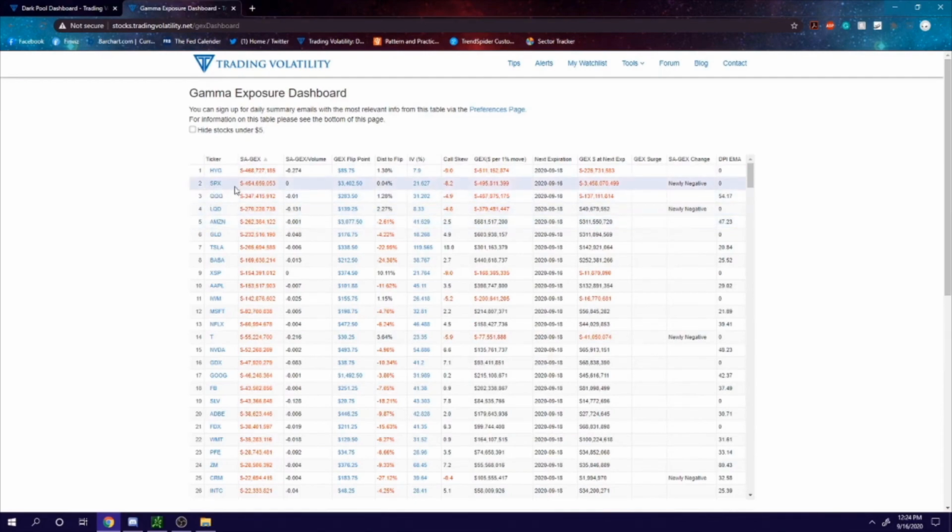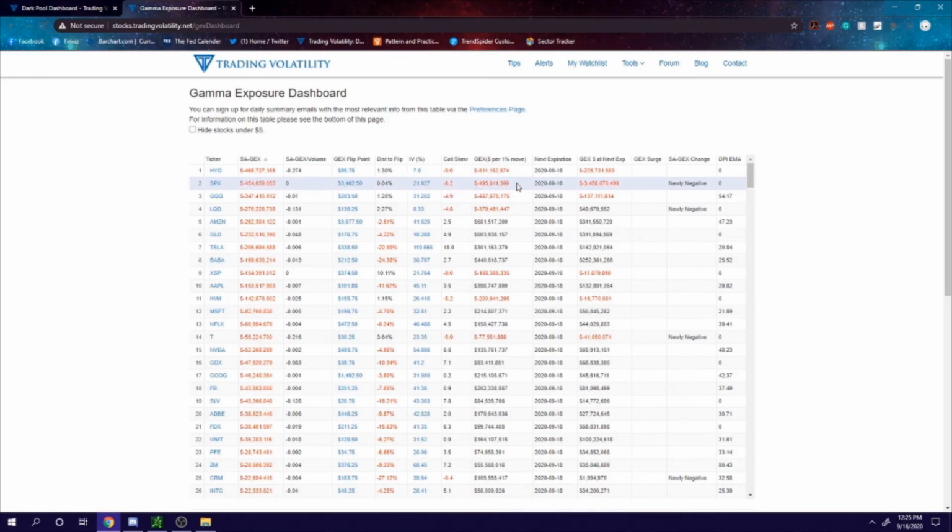Whereas SPX, you can see we've got this huge negative GEX, which means that market makers have to sell this amount to keep their books neutral by this expiration. So this is today, and it makes sense because you have the Fed meeting going on today. So you have a -8 call skew, a high negative GEX, and a high negative skew adjusted GEX. You put all that together and it tells you that market makers are selling or buying as the stock rises and falls, which means they're going with the trend.